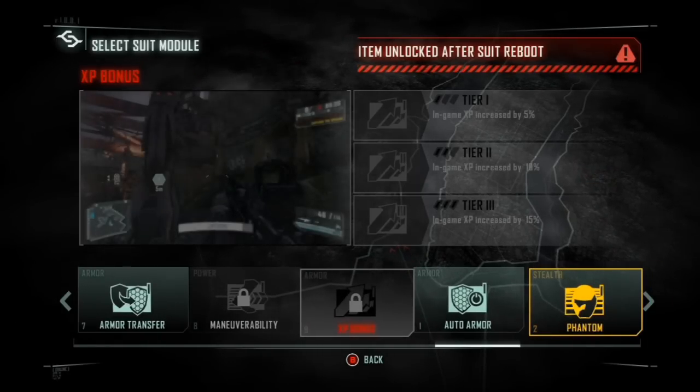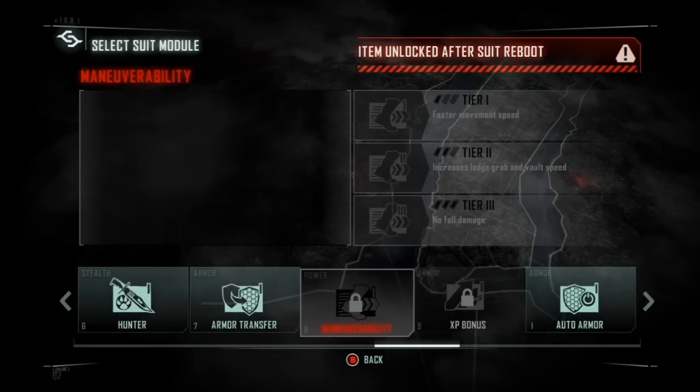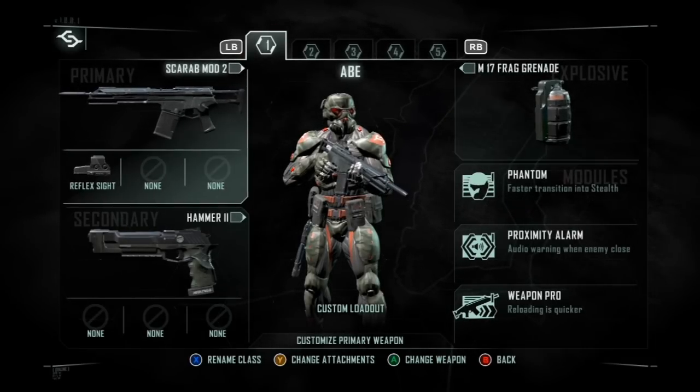Maneuverability is a pretty good one. An XP bonus is a perk that increases your XP. I don't know how I feel about that. You can pretty much power your way to the max level. But those are the perks. Nothing really too special. I mean, it's really cool. The game has a lot going for it.